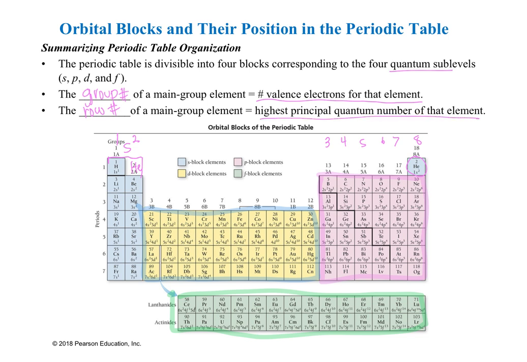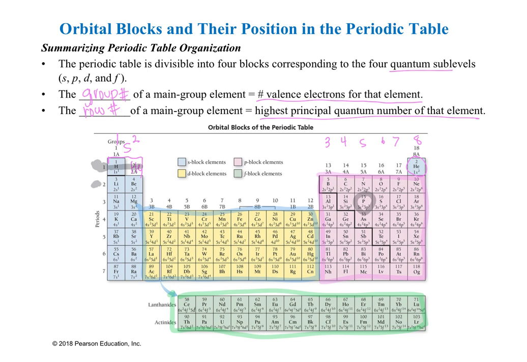Just to give you an idea, let me do it with black. Okay, so let's say I was trying to find the electron configuration of phosphorus, and I wanted to do the full one. You're going to start at the top of the periodic table. You're going to read left to right, just like you would read a book. So you're going to start here. You're going to say, I'm on the first energy level in the S block. I have to go through that. So I have 1s2.